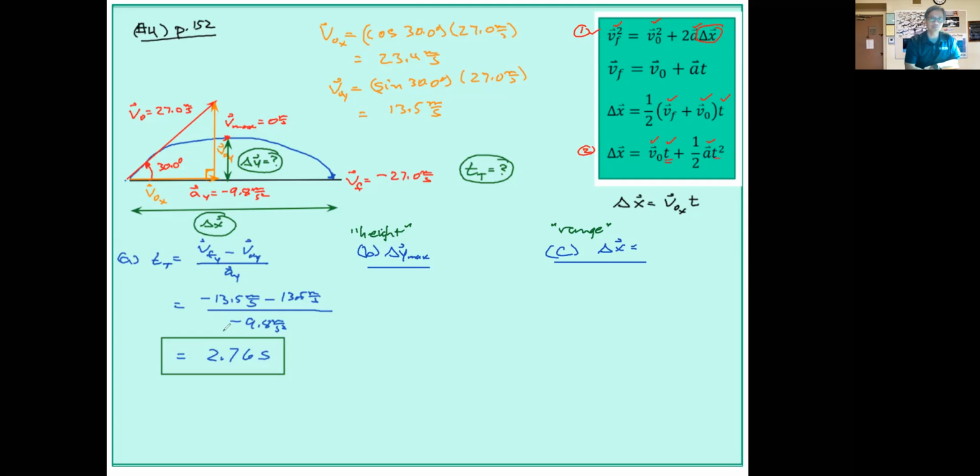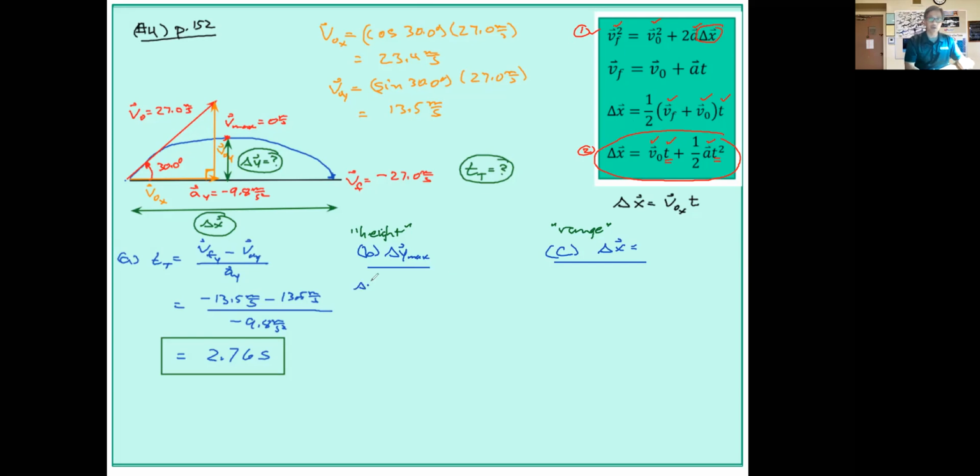So you've got to be careful. We did calculate for the time here, but this is the total time. That's the time it takes to go up and then back down. So if we're going to use this equation here, we have to be careful about what we plug in for the time interval. So let's go ahead and work that out. We would do the same thing if we're going to use this equation as well, the third one. All right, so there it is. Let's go ahead and plug this in.